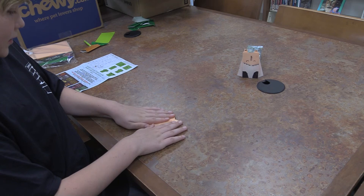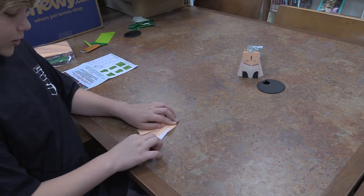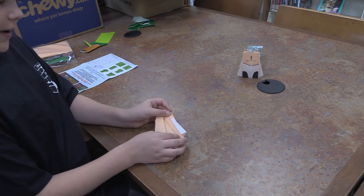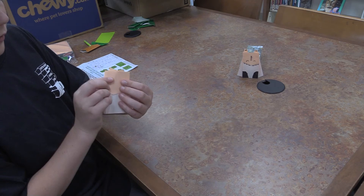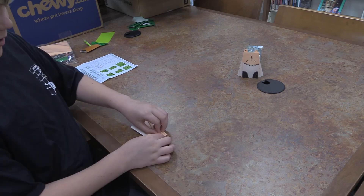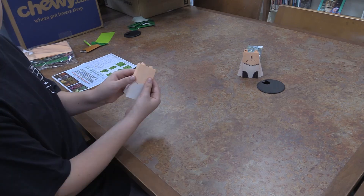The next step is to make this part a little bit smaller. You take this and fold it over, and then at the bottom this white flap should be about halfway in. Then you just do that again for the other side. When you look at it, it looks like that — but that's not quite right yet. So what we're going to do is take these corners right here and fold them in to make the eyes look like this.